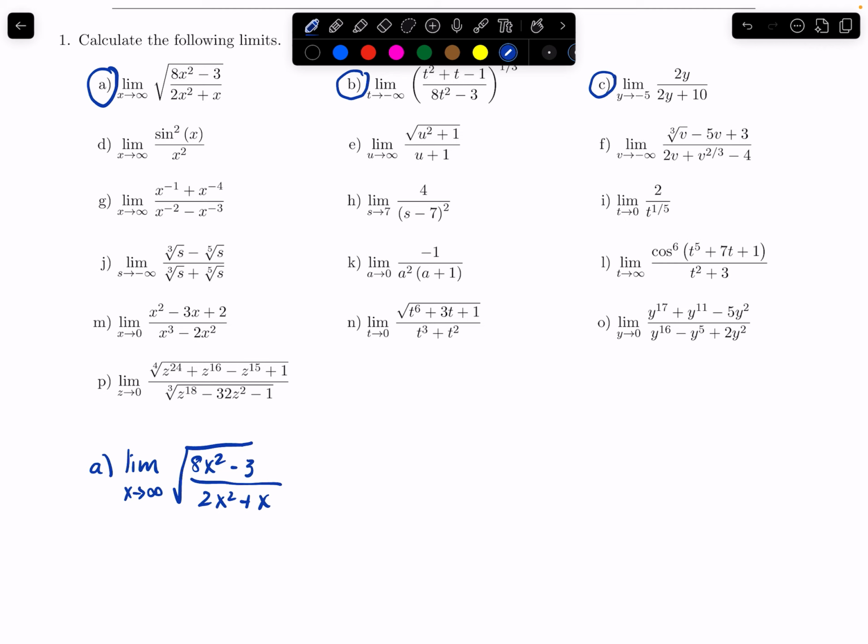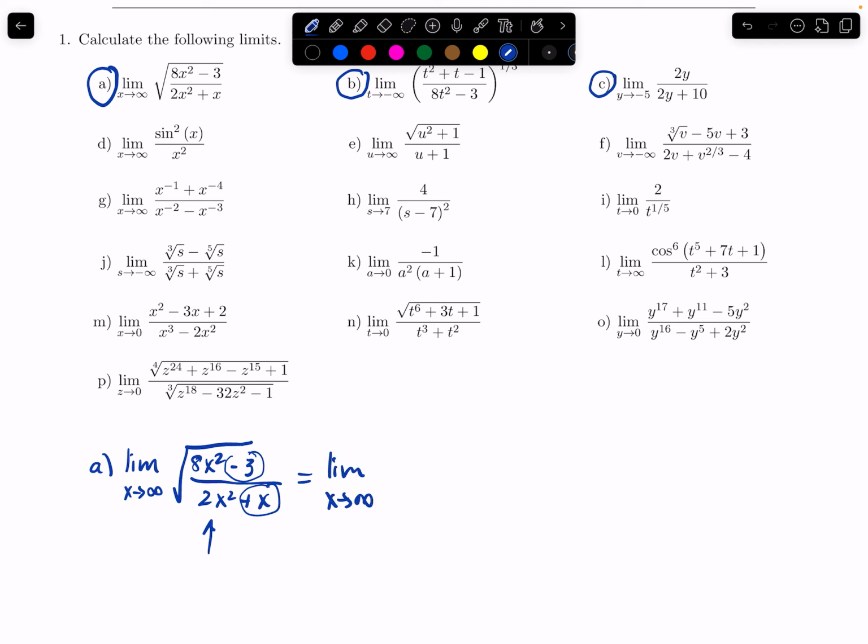And if we think of this, the further we go out towards infinity, the less these extra terms have any effect on our limit. We're really just determined by the lead coefficients. So this is going to be equal to the limit as x goes to infinity without those, right? So it's going to be the square root of 8x squared over 2x squared. The functions aren't equal, but the limits are. And we can reduce this a little bit further, and we're ending up looking at the limit as x goes to infinity of the square root of 4, which is 2 on a good day.